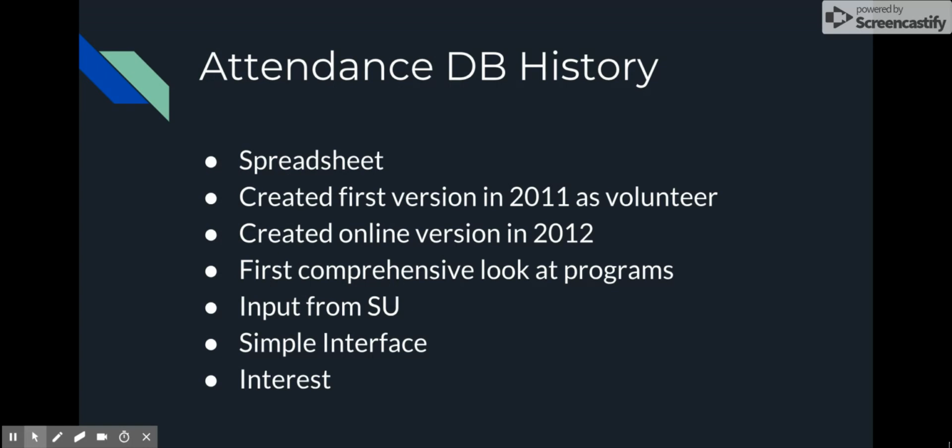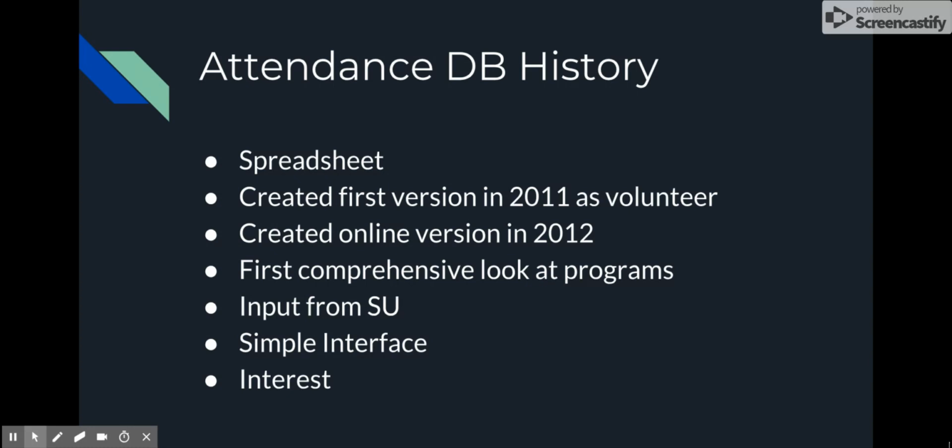So, a very quick history of what this attendance database actually is. It was originally a spreadsheet with a million different tabs and a bunch of formulas that eventually broke as reference fields. Beth asked me to take a look at it in 2011. So, as a volunteer, I created the first database in 2011, and in 2012, I took it online so that we'd have web and mobile interface access.